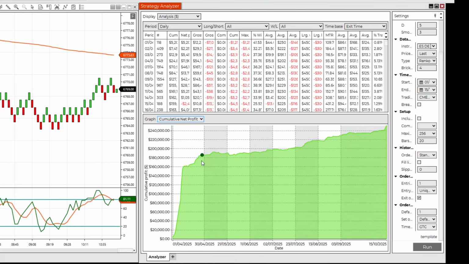Can do a cumulative net profit. Obviously that looks nice. Whether that's right or not, I don't know, but it looks a bit too good to be true, and it is only over 6 months. So the S&P could have been going for a good period where it was just cleaning up. So again, the success of backtesting comes down to the quality of the analyst doing the analysing.